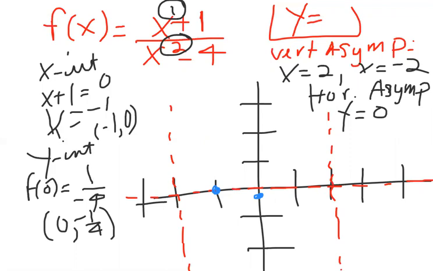For example, if you wanted to create a table, guys, you could go ahead and plug in values that are in between the 2 vertical asymptotes, +2, -2. We already have a value here at x equals -1, at x equals 0. What about at x equals 1? If I take 1 and I plug it into this function, what do I get? 1 + 1 is 2. Guys, remember my space on here is limited, okay? So I don't have that much space to graph all of this.